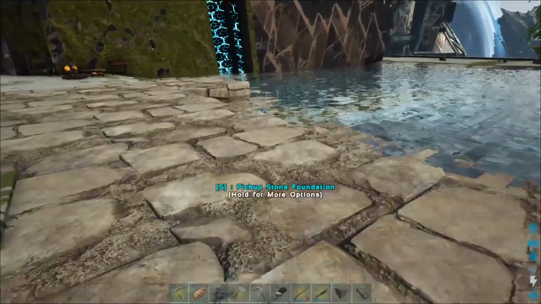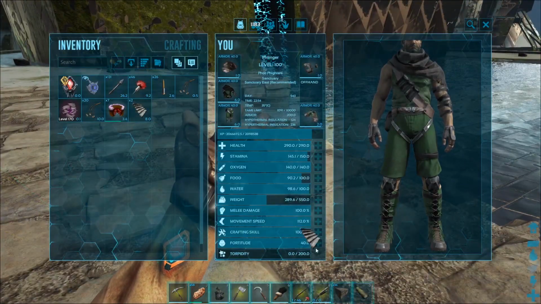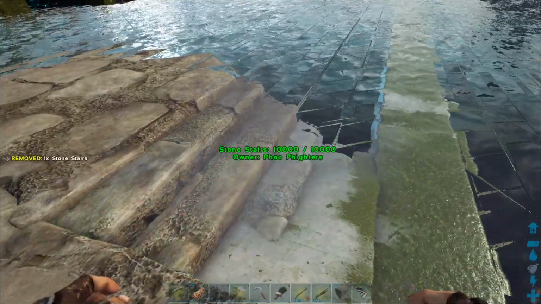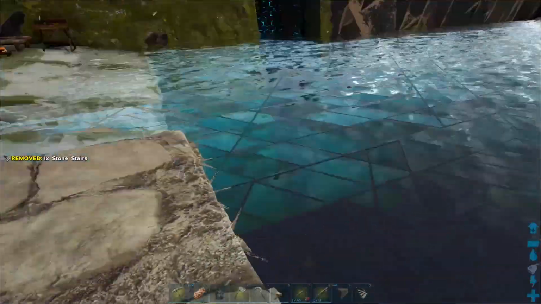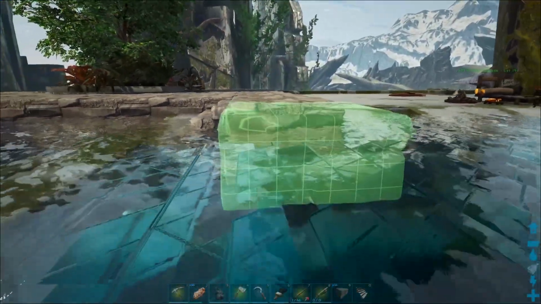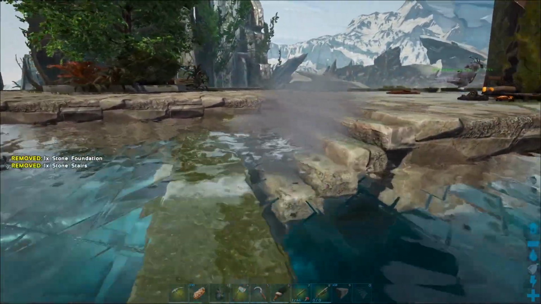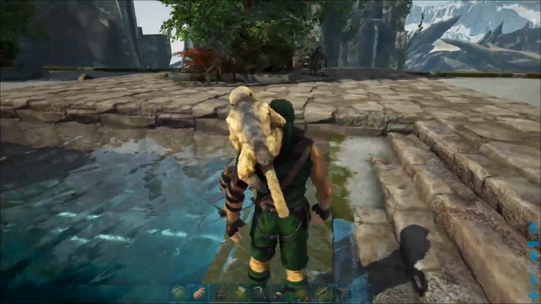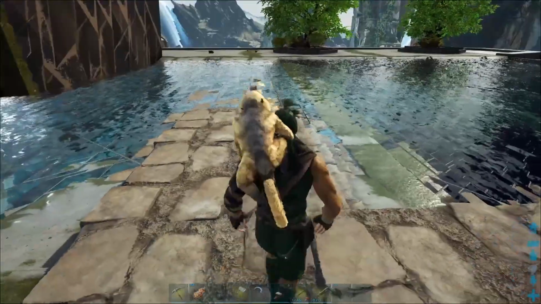All right, I didn't make many stairs, so let's see. Bam. That's perfect! How about right up like this? When I was down making foundations, I just didn't make a whole ton of stairs. But I like the way that looks. I like the way that looks a lot.